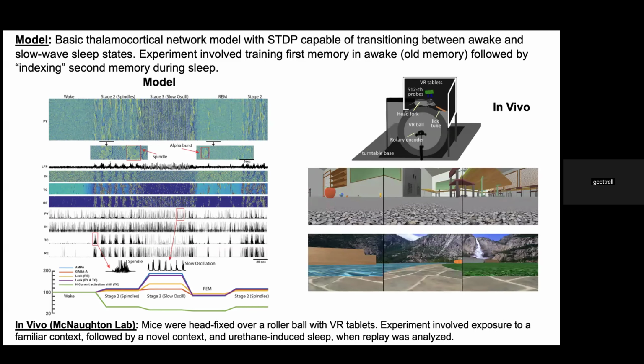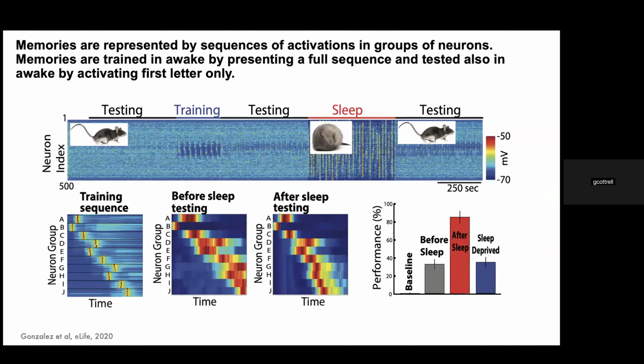On the experimental side, work done in the Sensorimotor lab involves a mouse sitting in a virtual reality environment on a wheel, and it can be exposed to two different visual environments which can be trained, and we can switch one environment for another. We use this to create a notion of a familiar memory which could be trained first, and then some new memory which can compete with the old one, to again address the question of how it all works.